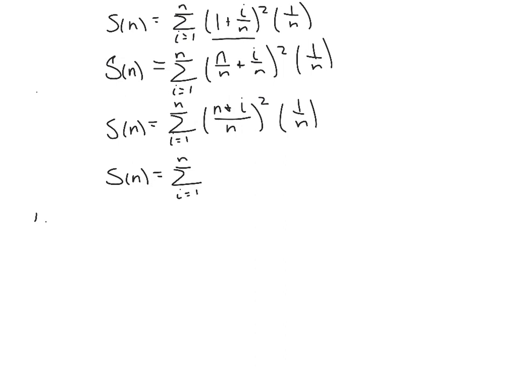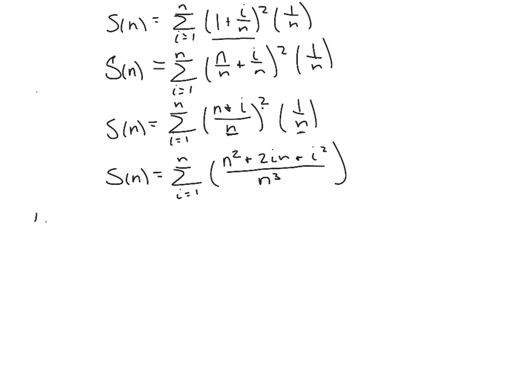I equals 1 over n. And then I'm going to say my n plus i over n quantity squared. The top is going to be n squared plus 2in plus i squared over n squared, but times n, so that's going to be n cubed. So what did I do there? Well, I squared this n right here. I squared that because of this exponent right here. And then I multiplied it by this n, and that gives me n cubed in the denominator.